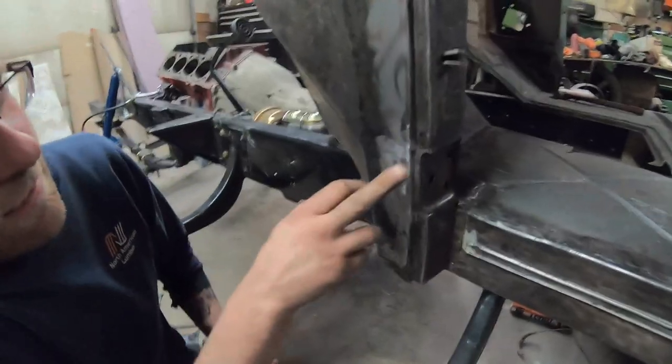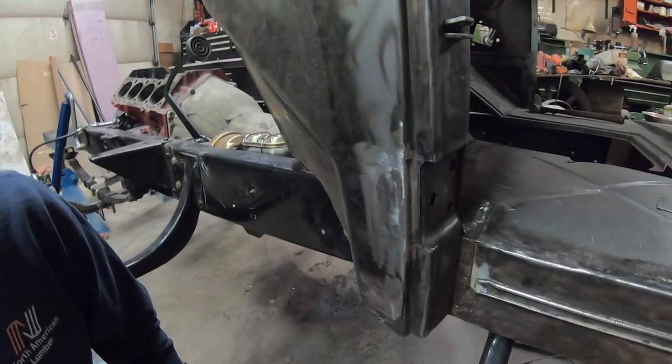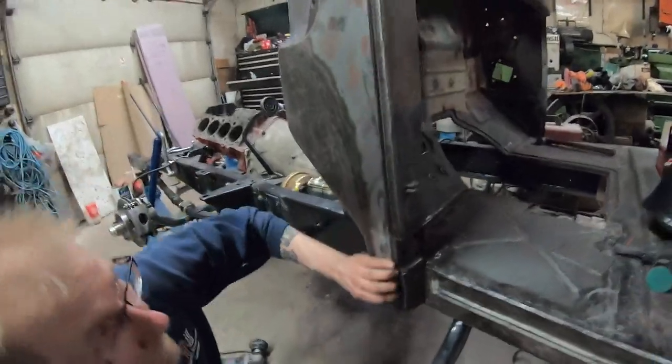So yeah, all right, so as you can see, we're all finished welding it. We did a quick grind, but it's really good. When we start doing the body work, we'll fill it all in, and it's way better. It's not all wavy and bumpy, and you won't regret it when you open the door and it maybe hits it and wrecks the new paint. But yeah, that part is all done.